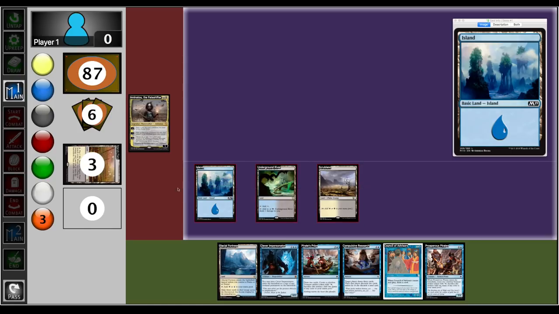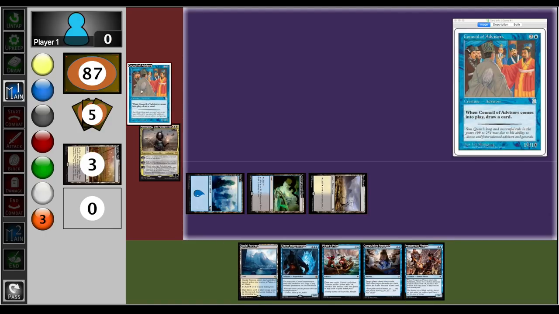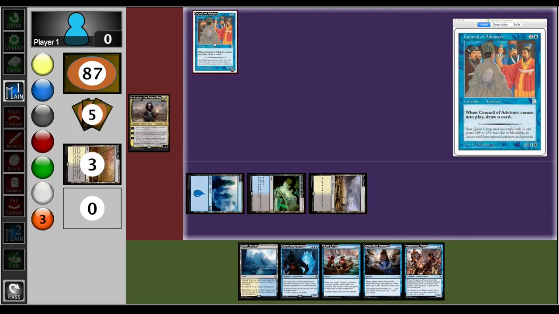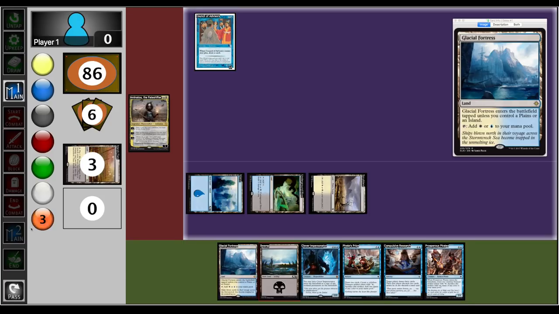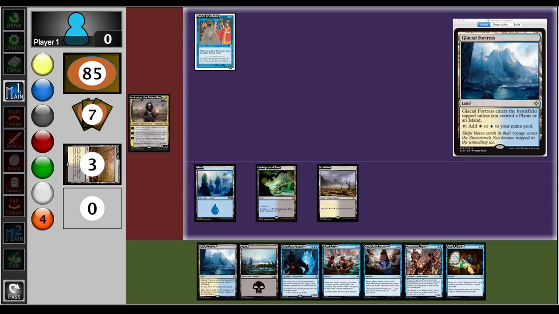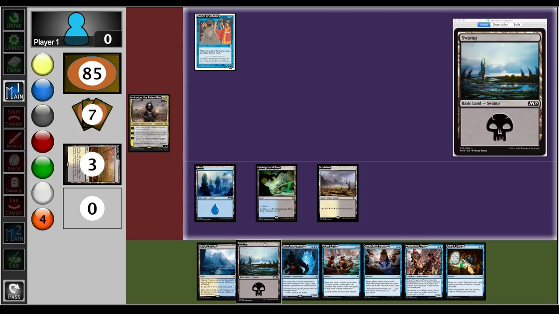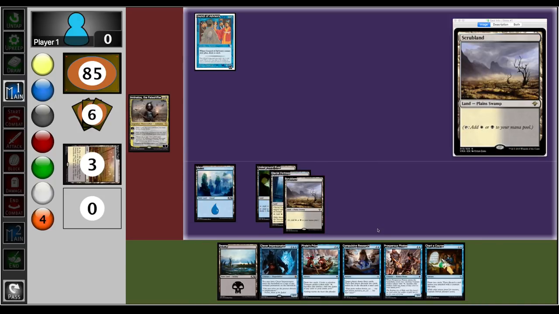And for tree mana, probably drop the Council of Advisors first so that we immediately have something to blink and defend Aminatou. So we'll just go draw that card. Swamp, looks good. Turn four, untap, draw, Chart a Course. Another reason that we're glad that we dropped the Council of Advisors one turn ago. Yeah, we'll drop a Glacial Fortress as our land for the turn.